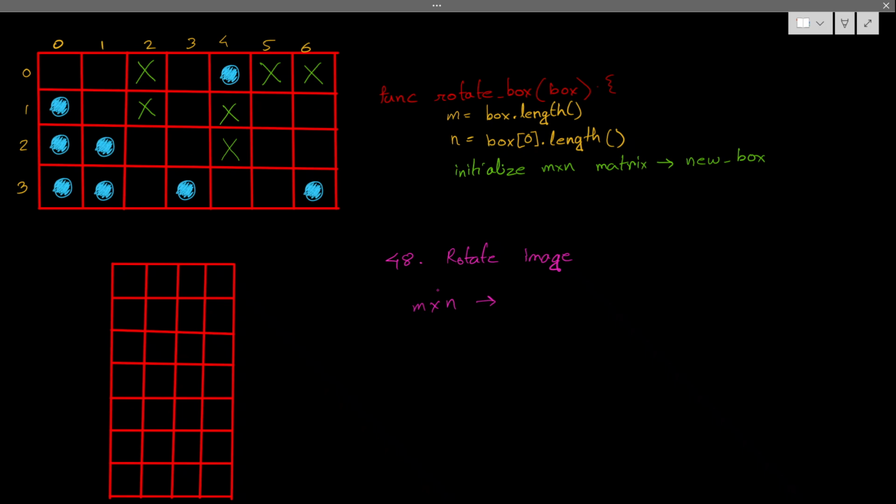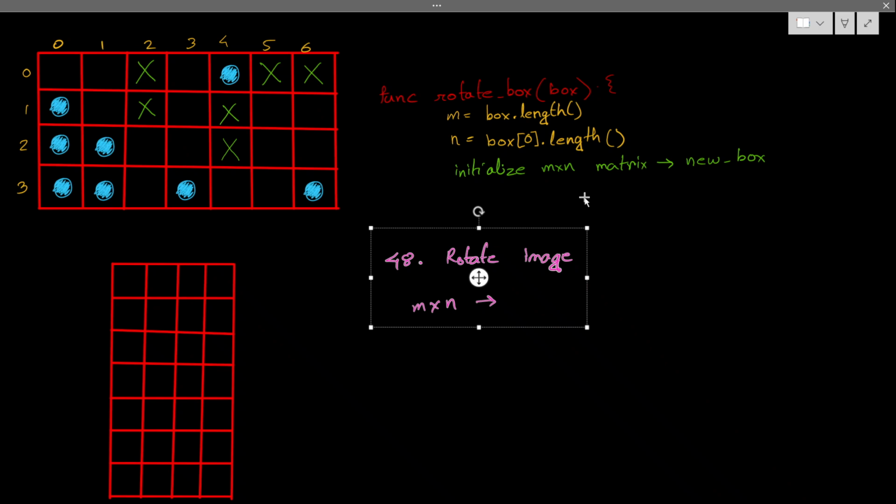You can watch any video on YouTube and come back, because if I start explaining, it will take me another 10, 15 to 20 minutes, as I take too much time to explain. You can solve the problem Rotate Image. I have made a video and explained the approach there also, so you can understand the approach from there and come back. You can watch any video or my video, it doesn't matter. Just learn the approach and come back.